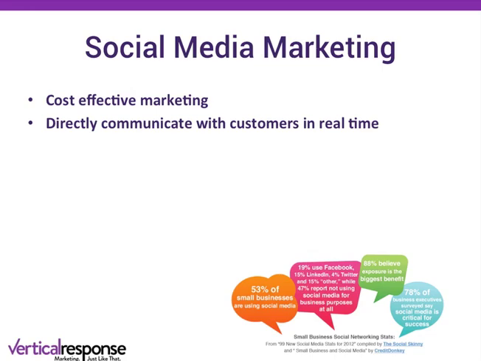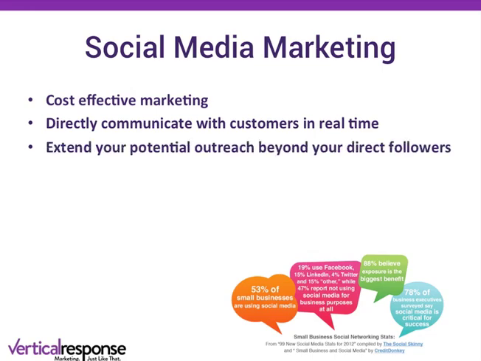You also get to communicate with your customers in real time, and what that means is that when you post on Facebook or send a tweet, you have somebody who can respond immediately. Your customer sees that almost instantly. If you have anywhere from 1,000 likes on Facebook to 5,000 likes, you generally are going to have somebody who is going to comment on your update, and you can get right in there and easily, quickly communicate back with them, to give them the answers they're looking for, or a lot of times it's just fun.